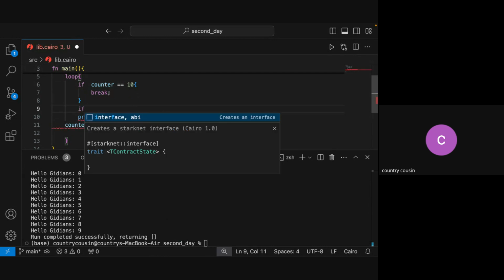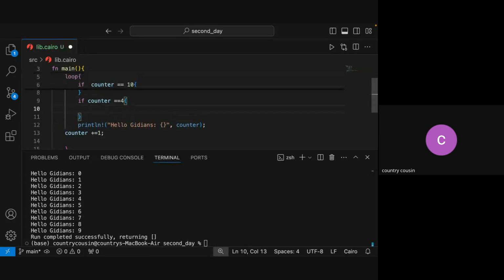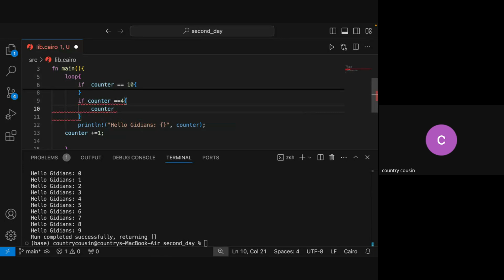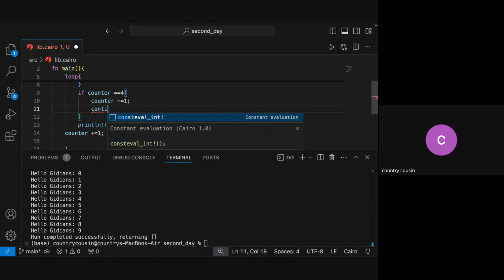You can easily say if counter is equal to 4, we say increment it by 1. Say counter plus equal to 1, and then we continue.